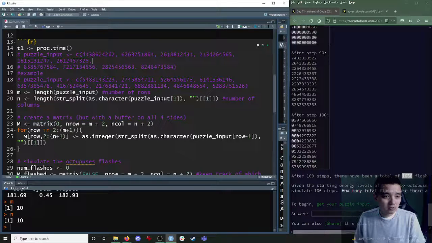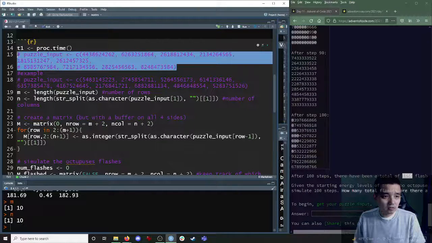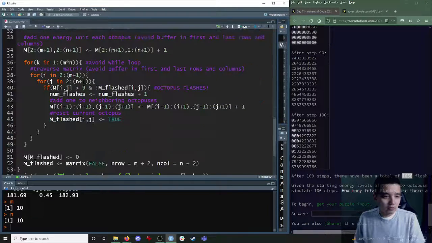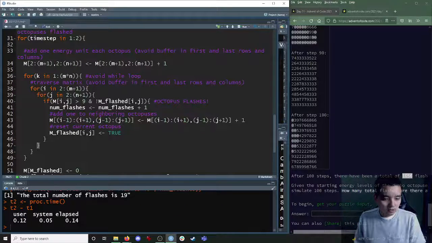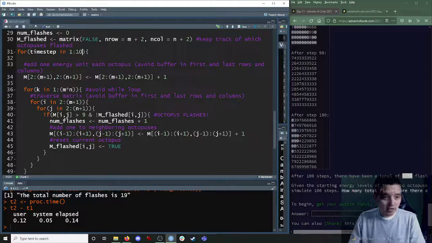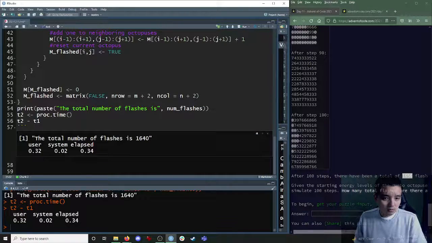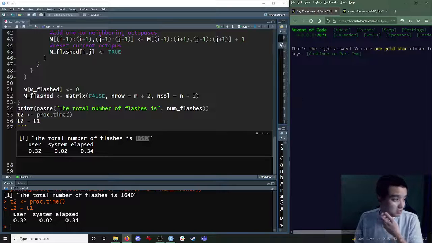So now let me run this on the real puzzle input. I'm going to run this only for a couple time steps again just to get a sense of the timing. We got 14 milliseconds. If I run this for 10 time steps, we got maybe about 14 milliseconds. And I don't know if that's right. Hey, I got it right. Okay. So I was just being way too cautious before.